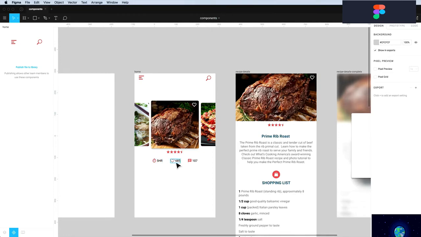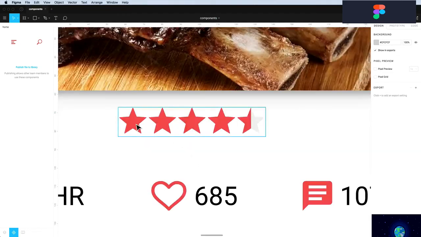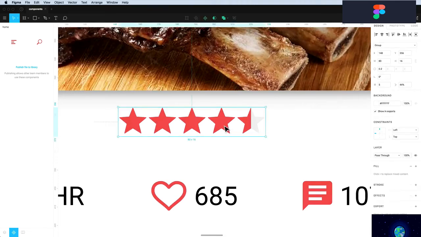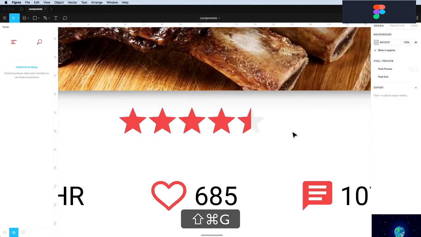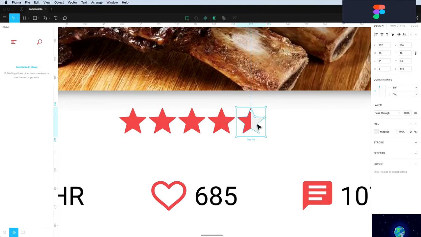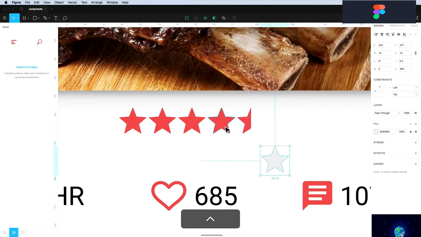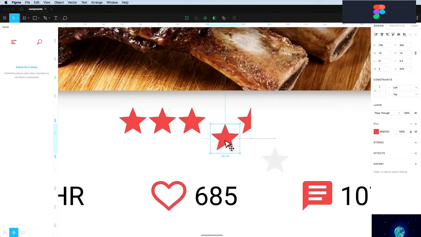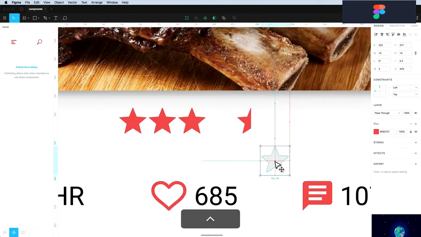And I'll show you a more powerful way of using components. For example, we have this 5-star rating system. So what if we had a component that we can reuse and we can change this 5 stars to be 1.5 stars, 2.5 stars, or whatever. So first thing I'm going to do is click and ungroup all of these. And what I want is I want an unfilled star. So I'm going to choose this star here. And then I want a filled star. So I'll choose this star and I'll overlay this.